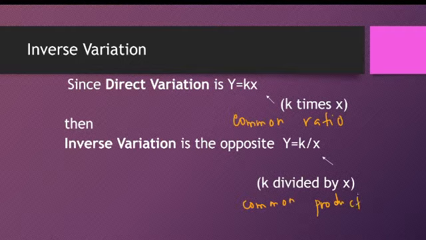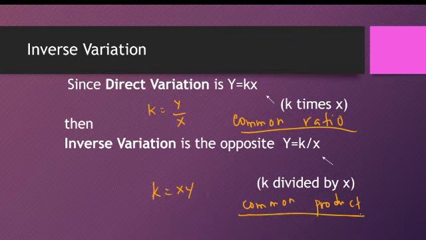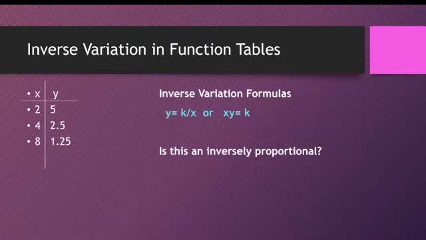No, balikan natin. Because the constant of variation of a direct variation is y over x, which is a common ratio nga. Tapos, ang constant naman natin sa inverse is k equal to xy, which is a common product naman. Okay? So, yun naman yung hahanapin natin later sa ating function table for inverse variation. So, let's go over now with the function tables. So, in this manner, we are given the table here, 2, 4, and 8, 5, 2.5, and 1.25. So, what can you say about it?